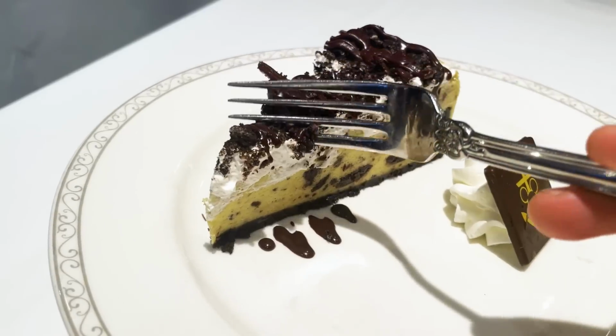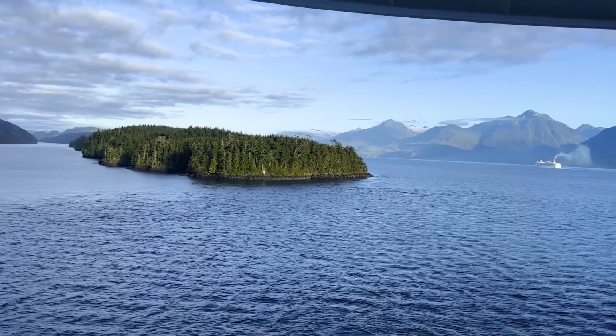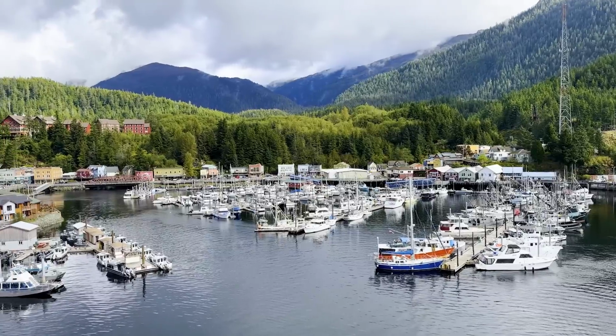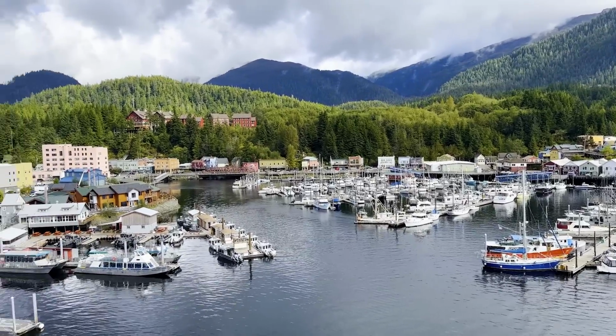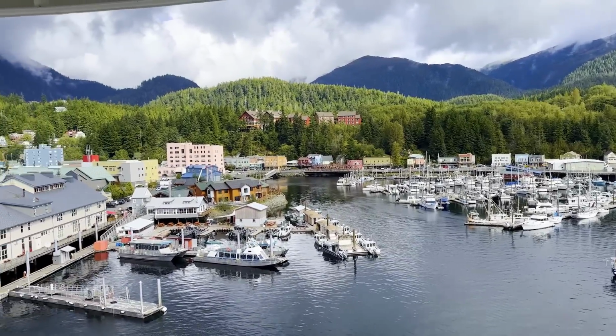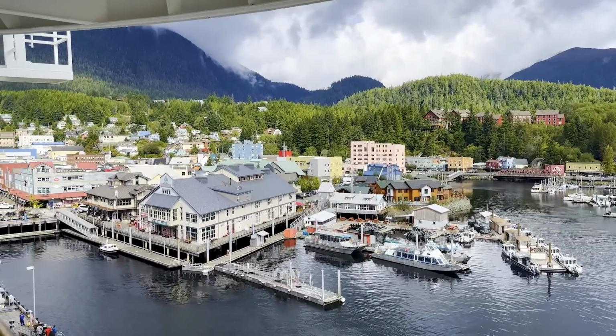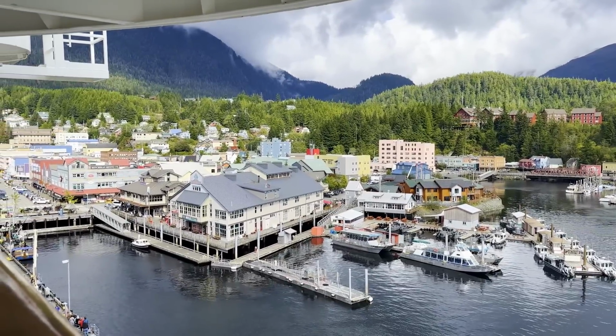A 7-night itinerary is also going to hit that sweet spot with multiple sea days to actually enjoy your ship, and you'll have a variety of ports in that itinerary, which means a lot of unique port adventures that you can do. If you're sailing January through March, you might also get the perfect weather and lower prices on that cruise.